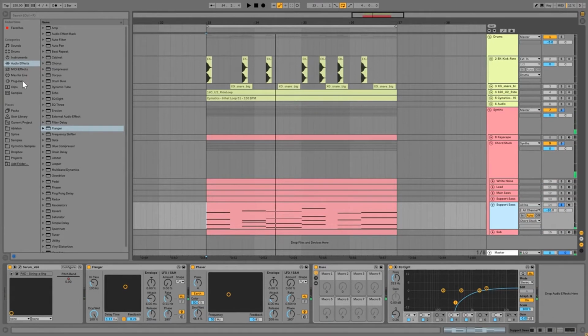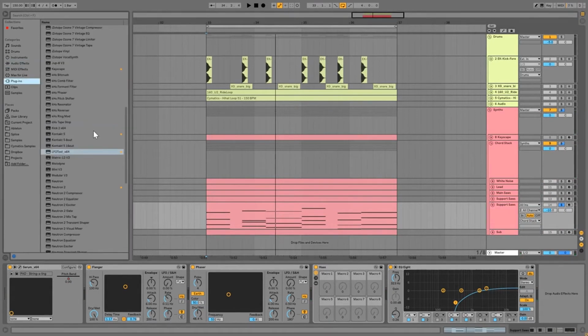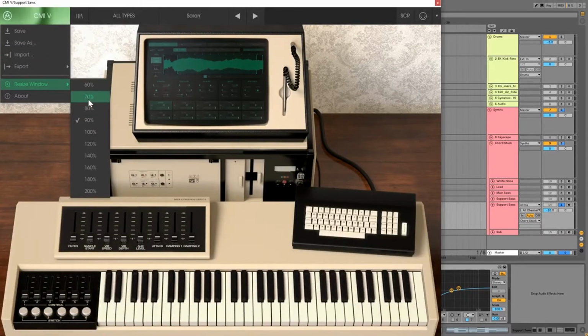These support saws with something, I don't know, something else, maybe weird stuff, because the LFO is on the group anyways, so I don't really have to use Serum. Oh, this is big.